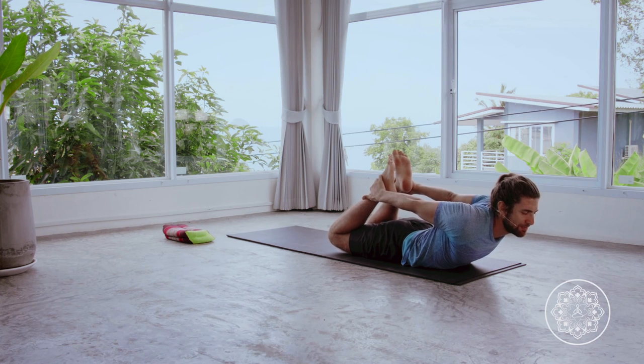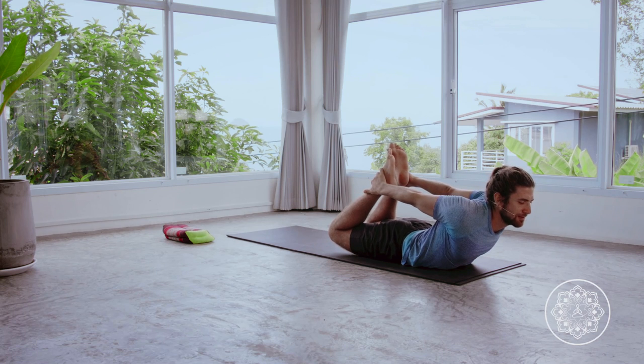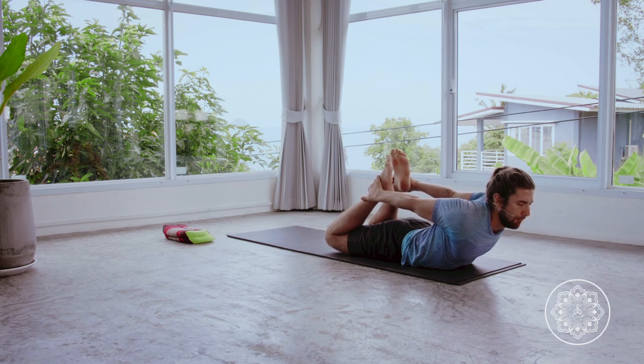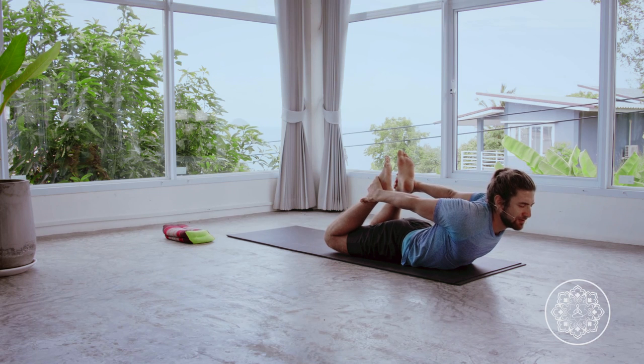Just progressively pull the feet back, lifting the hips off the ground almost, lifting the thighs off the ground. Keeping the knees in line with the hips. Taking two more deep breaths. Keep pulling back the feet. You can just feel the chest opening. Feel how good this is for your posture.